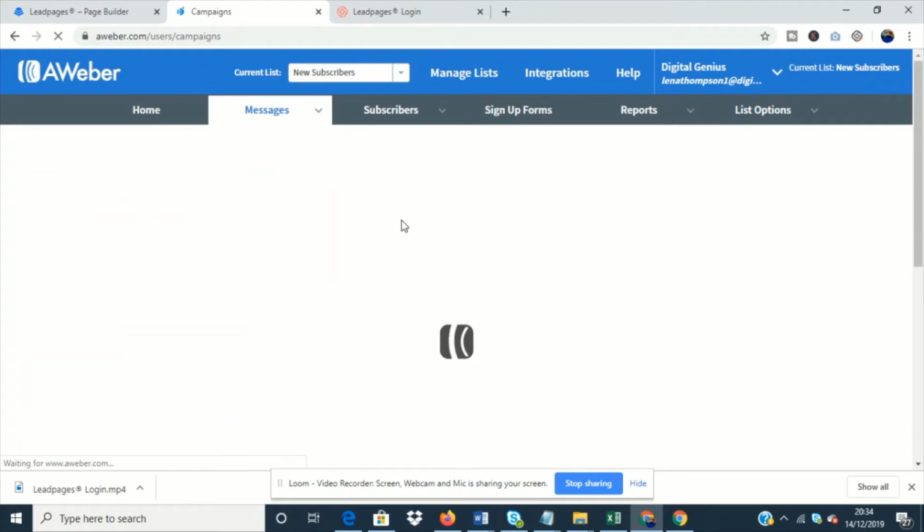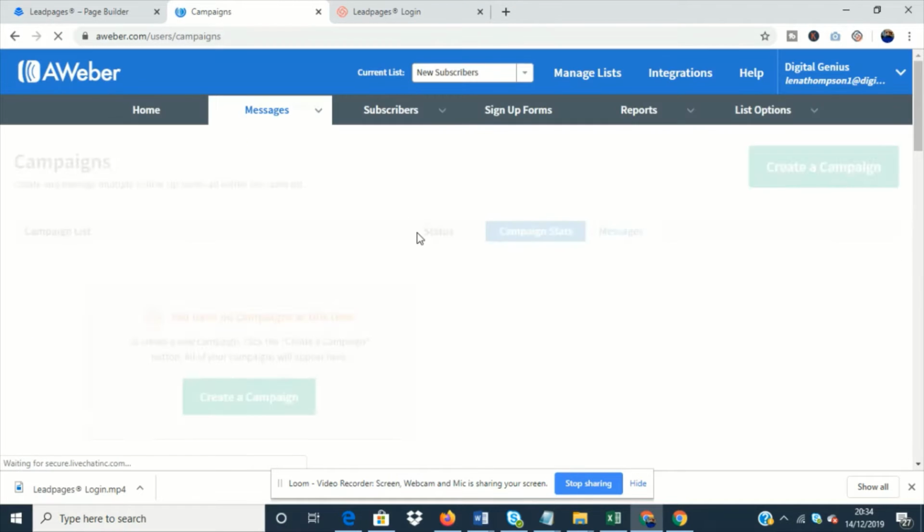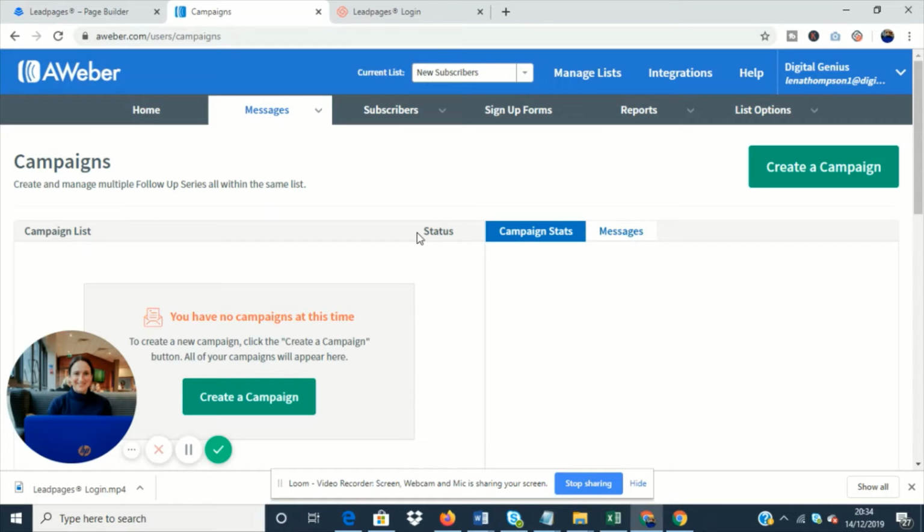Campaign is similar to follow-up series, but you can also put things like delays. So for example, as soon as you get a new person subscribing to your new list, you may want to put a wait tag and wait for a day or two before sending the next email. You can also add draft emails to your campaign. You can automate them in all sorts of different ways, which I'm not going to go into right now.